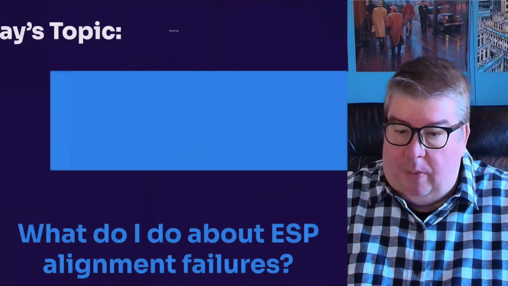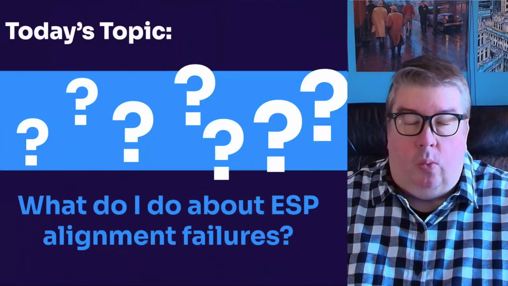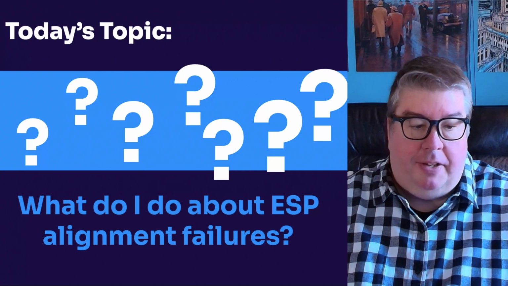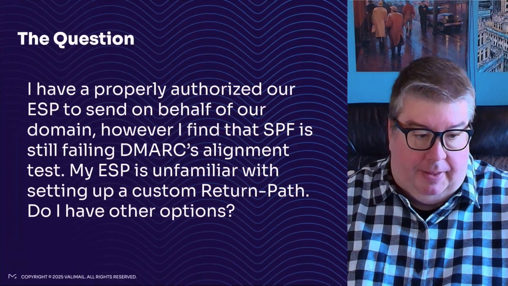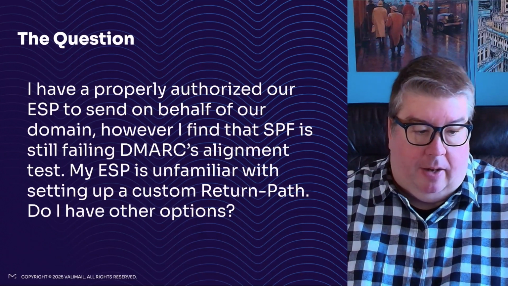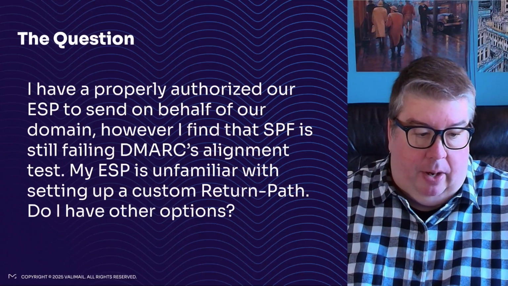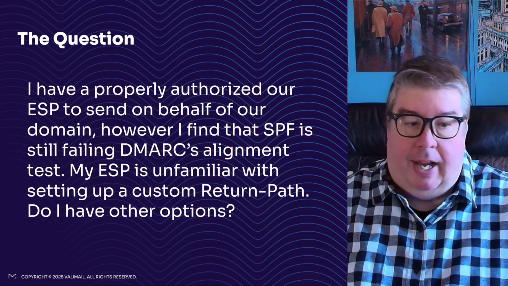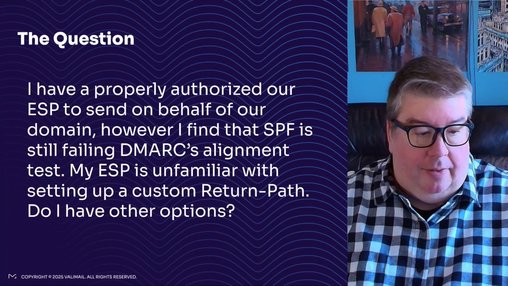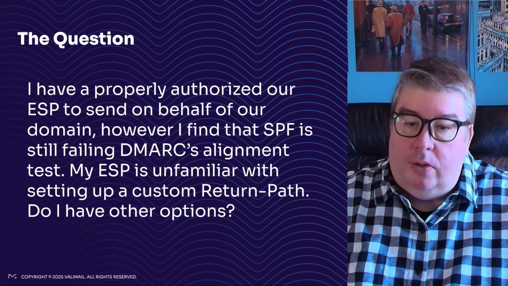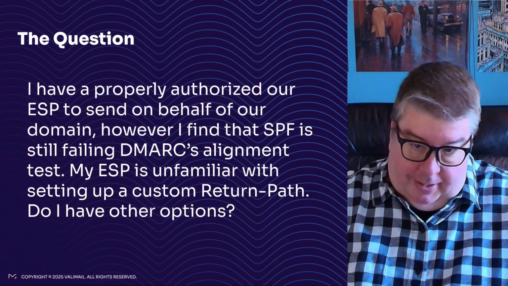This time around, the question I'm going to answer is this: what do I do about ESP alignment failures? Now, this question came from an interesting place. The other day, just a couple days ago, I did a webinar with Ed Fisher from Microsoft, talked a whole bunch about all the little fiddly bits of DMARC, how it all works, the technology behind it, how it could all go wrong, and what to do about that. And we got a lot of good questions during that webinar, and this was one of those. This is a question that somebody asked during the webinar.